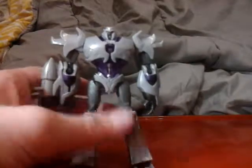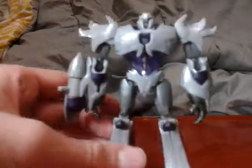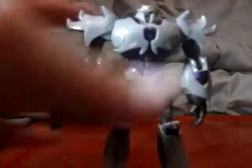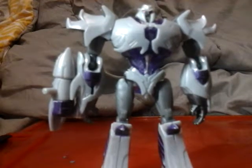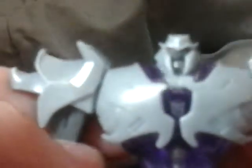So getting him... Also, yeah, he's a darker gray. It's not the shadowing or anything. It's just a darker gray. Getting him out of the way. Looking at Megatron himself. My camera will never zoom in on this face. We will never get a good shot of his face, but the head sculpt is really good.